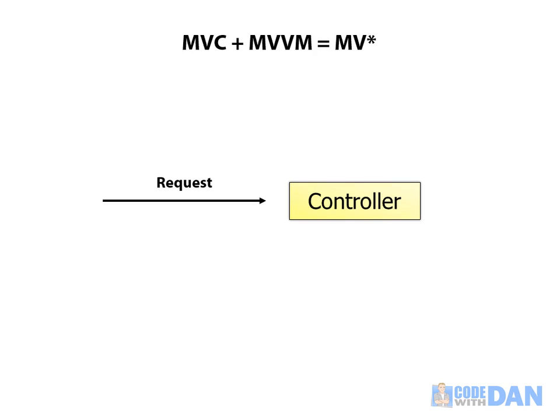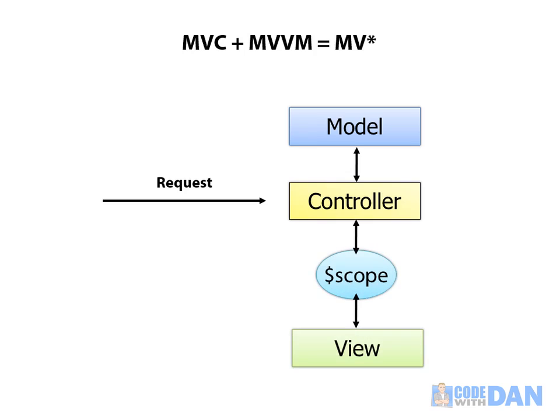So when a request comes in, a controller is going to be instantiated. And this will be an AngularJS controller, of course, written in JavaScript. As mentioned earlier in the course, the controller is like the brain for a given view. Now, the controller is responsible for perhaps processing business logic, grabbing data, and performing some other operations. So it might perform an operation to go out and get data, which we're going to call the model. And then once it gets that data, it needs to store it somewhere. And where we store it in the AngularJS world is in what's called the scope.